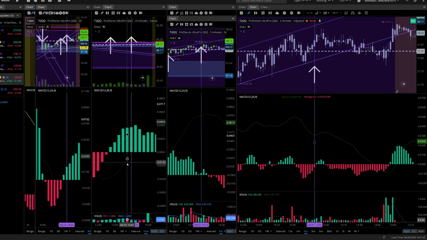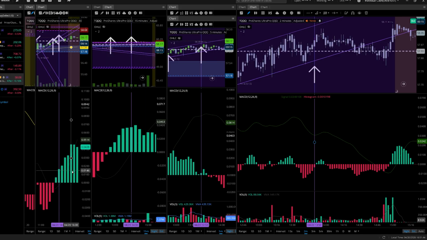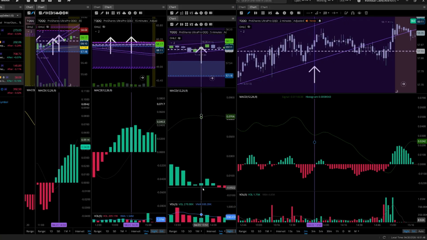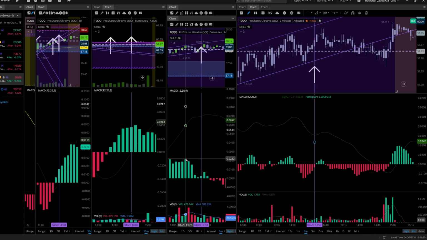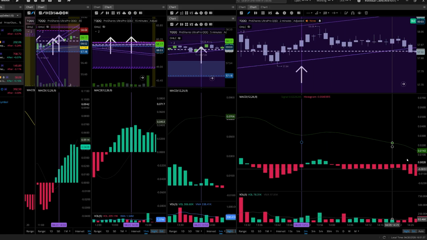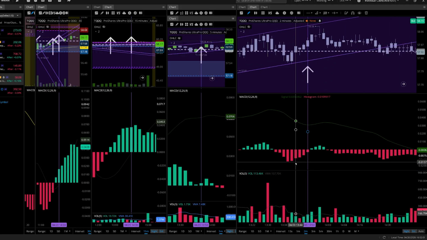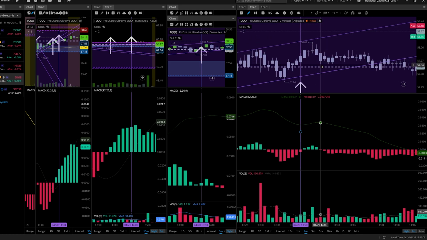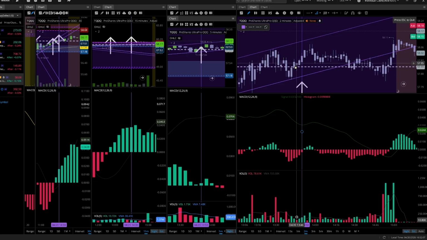The 15 minutes strong in the green, the 30 minutes strong in the green. That's good. Now we need the 5-minute to be increasing for it to be a strong probability. And now it is increasing. Look, it's been going down. Boom, it's starting to pop up. That's what we want. Then we want to see if we can find a volume confluence, which we do have right here on the right side of the momentum. That is the entry right there. The final solution of the day was that one right there.